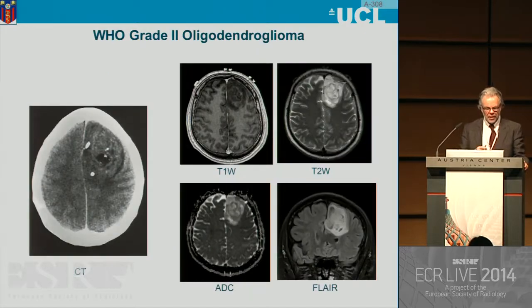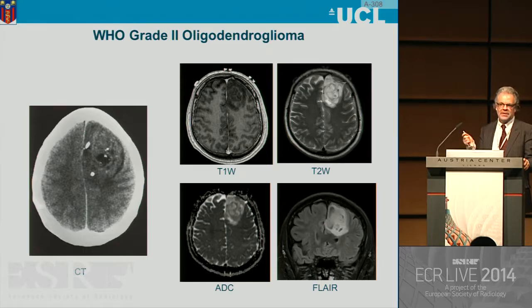So, what about the WHO grade 2 oligodendroglioma? Oligodendroglioma they have a different cell line, and they also arise from different genetic mutations. Typical features are location in the frontal lobe, calcification on the CT. Then they have a slightly more heterogeneous appearance on the T2 weighted image. You already see on the ADC map there is more structure, more texture. It's less heterogeneous. And then on the T1 weighted you get high signal areas which may either be calcium or even small foci of enhancement.